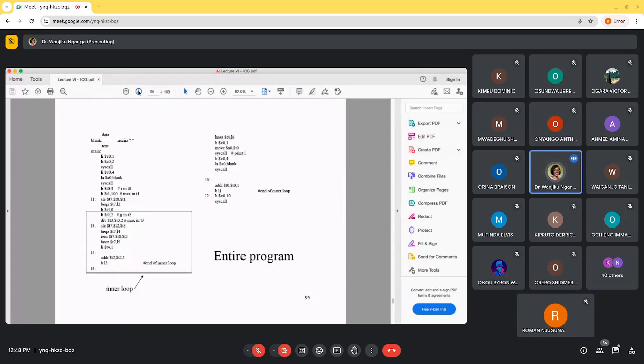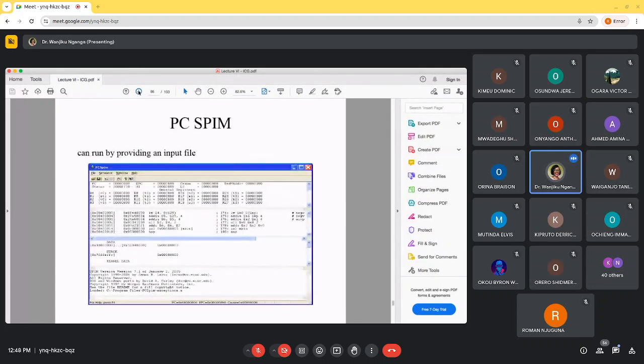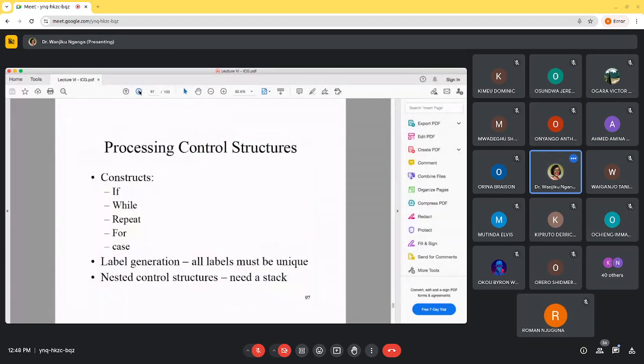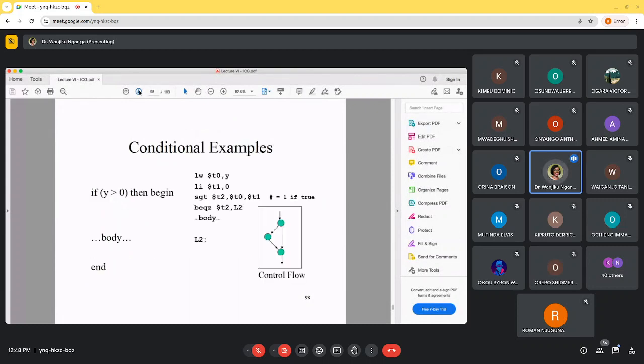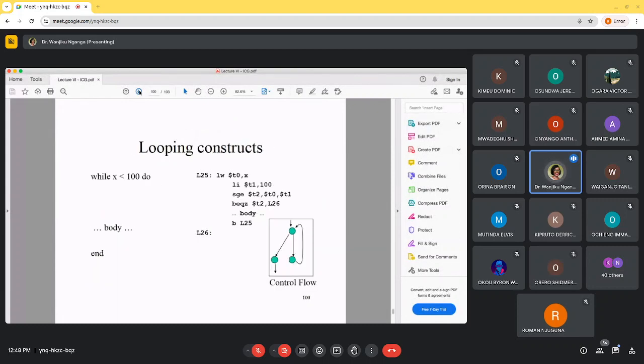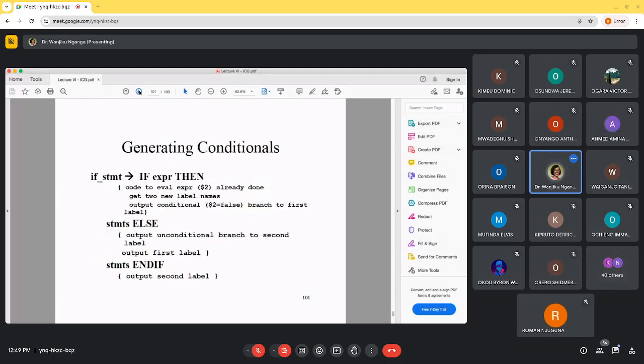So I'll share this. This brings us to the end of our class for today. This is an example, a screenshot of running SPIM on the code that is being generated, and you see the assembly language instructions being processed. Okay. So we'll end there. You'll read this on your own. It's basically explaining how SPIM does the concepts we've looked at.